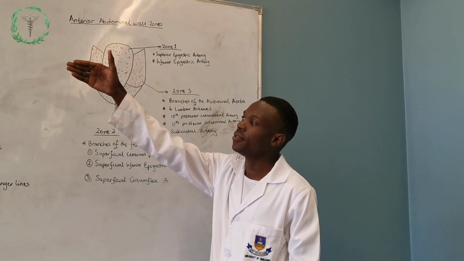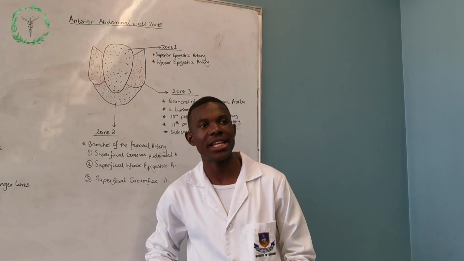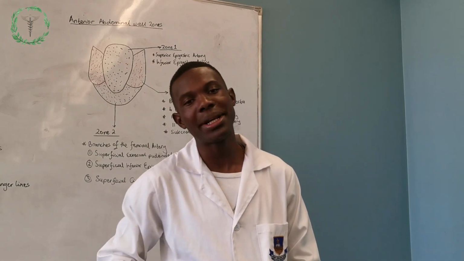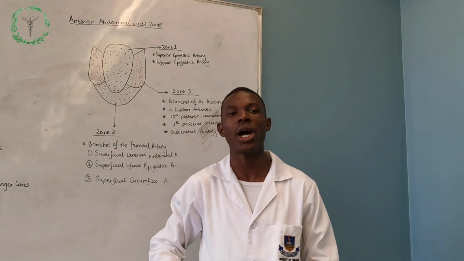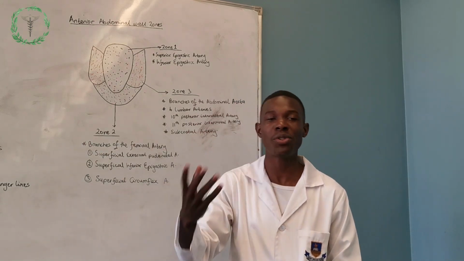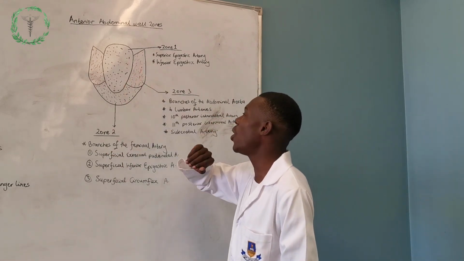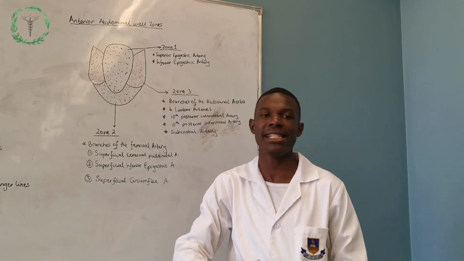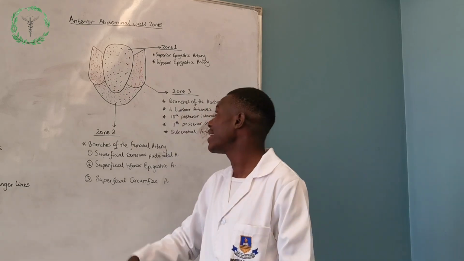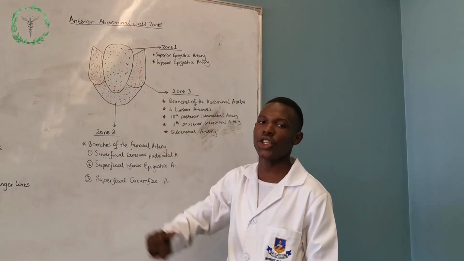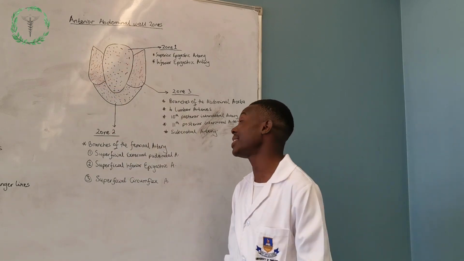As I said, the superior epigastric artery is going to anastomose with the inferior epigastric artery around the umbilicus region. They are going to anastomose deep to all the muscles of the anterior abdominal wall, deep to the rectus abdominis, deep to the aponeurosis of all the muscles, right? As they anastomose, they are going to give perforating branches that are going to pierce those muscles as well as supply the what? The skin around zone 1. So the superior epigastric artery and inferior epigastric artery supply the skin that is around zone 1.